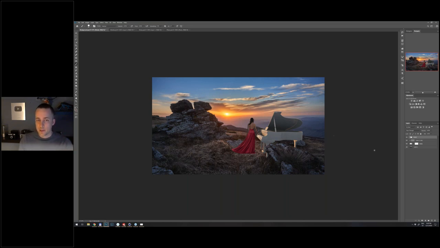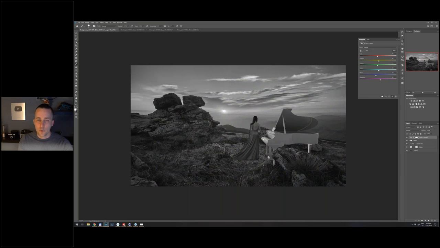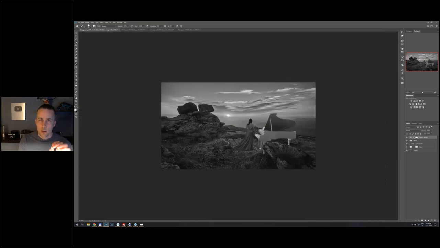I cannot show you that because I already said it, but there is one other thing that you can do right now, which is to go and find the black and white adjustment layer, put it on top of everything and just work in this mode for a while, especially if you're color correcting or color grading everything. Just look at the black and white version of the image for a while and then hide it or delete it, and you will see the colors a bit better.